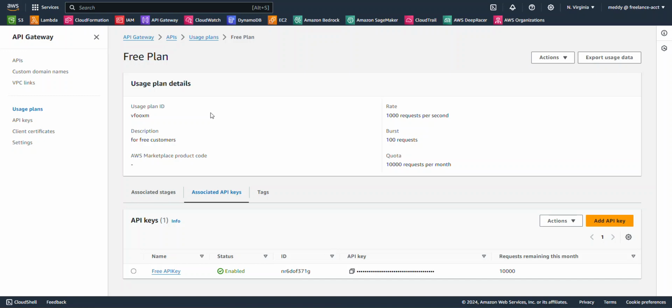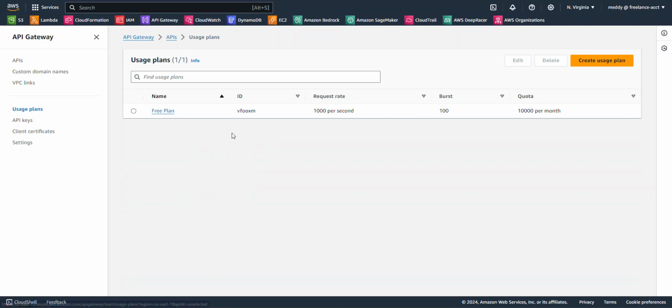So for all my non-paying customers, they will have this API key, which is right here, associated with their requests. Once they reach the limits that I set for the API, they will start to receive throttling, which means their requests will be limited or even denied.